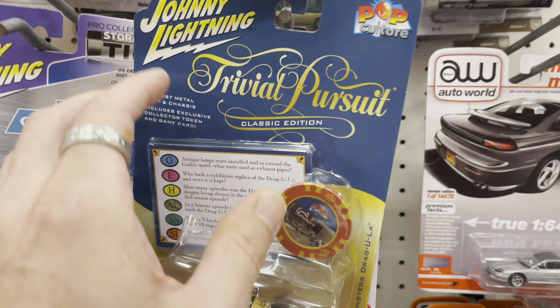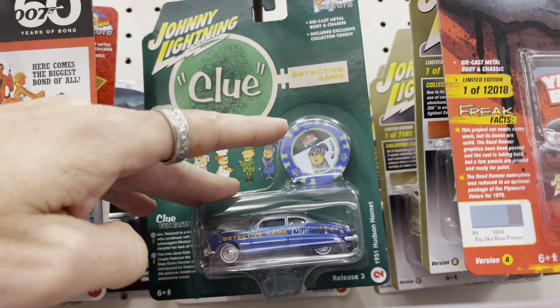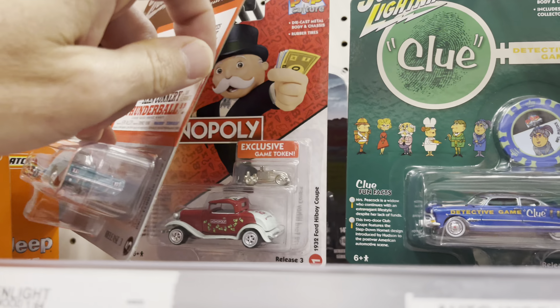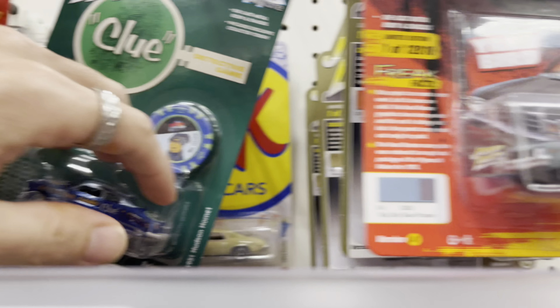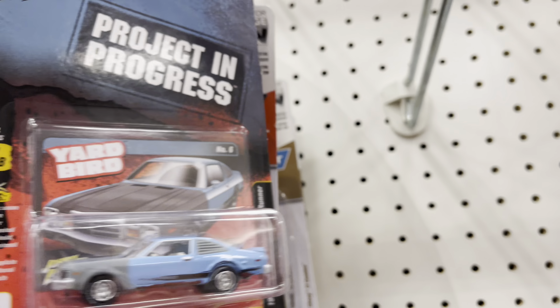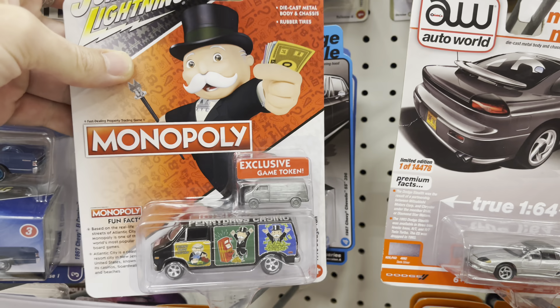We are checking Target now. I went out of the area — my area is awful, we're not seeing anything cool. I want to see something cool. All right, so they got this Johnny Lightning wave here. The Munster's Dragula, we have the Hudson Hornet, the Ford Mustang. That's probably a leftover. Project in progress, and the leftover tins. Oh, there's the Dodge van — I think I'm going to get it.